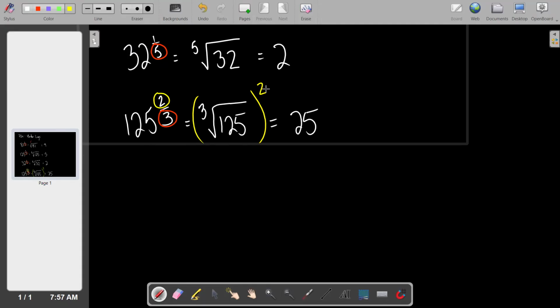So the fractional exponent has 2 parts to it. The bottom part is the flavor of the root that you're going to take. And the top part, I think exclusively today you're probably going to see 1s. But when the top number is something other than a 1, then you simply take the root that you get and raise it up to that power. Got it?